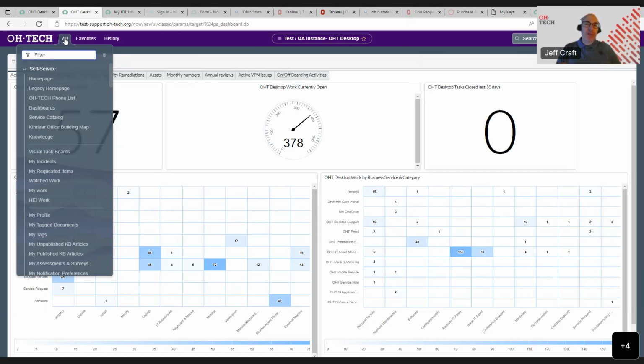For a lot of service providers providing that link to customers within OTEC, that will work and be very helpful right now. For OSC, for Ohio Link, if you're providing links to knowledge base articles to your external customers, just keep in mind right now there's no knowledge base that is publicly facing. They wouldn't be able to log into the platform, in other words.